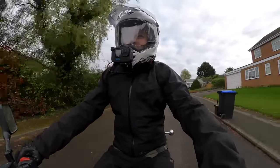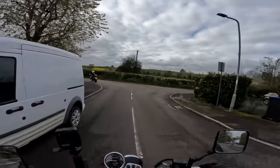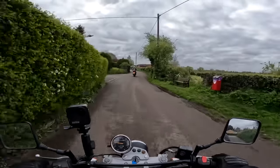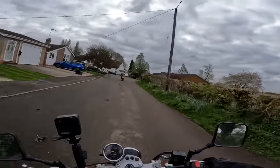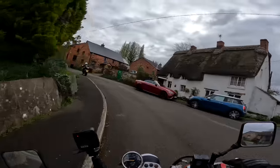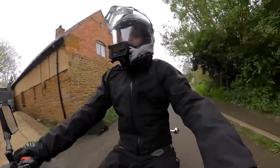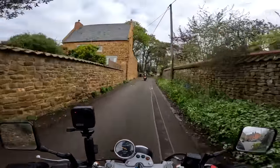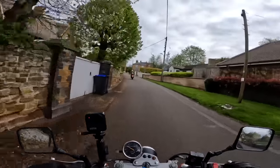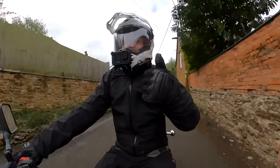Now, if it was just this knocking sound, I wouldn't really mind, it doesn't really bother me, but I'm also getting a loss of power. So when I'm going full throttle, which for this bike is most of the time, I'm basically getting the whole bike doing a jerking, where the single cylinder, I guess, is not firing. I'm not a mechanic, I don't really know what's going on, but those are the symptoms this bike is presenting. It's got a clicking sound and it's losing power.